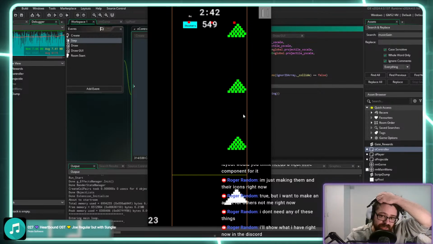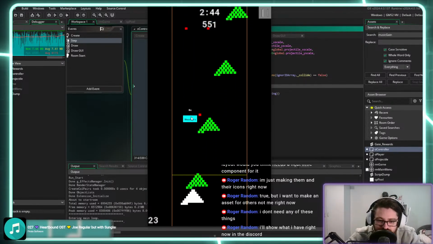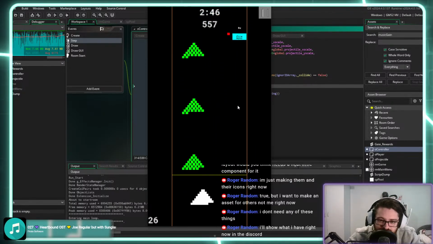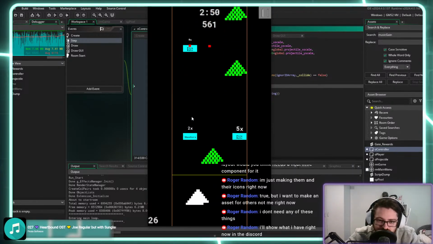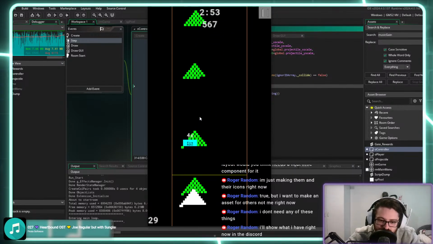Okay, I need to give the gates a separate spawn thing. So what just happened doesn't turn up again, because what happened was there were just a few that were stacked there, and I do not want that.